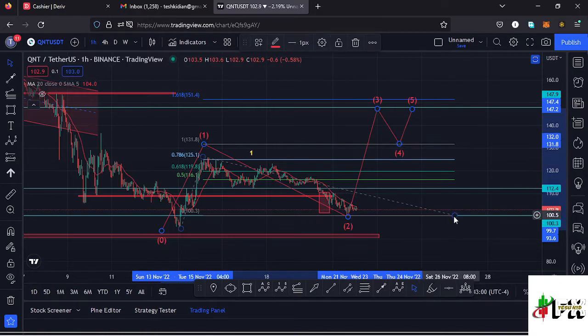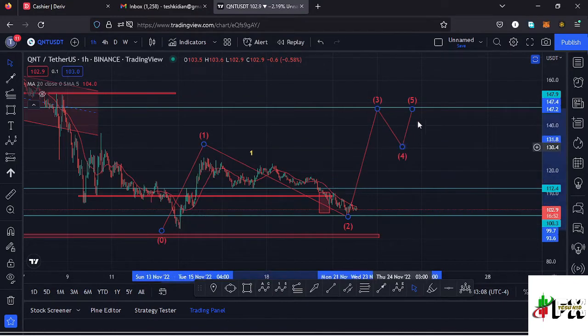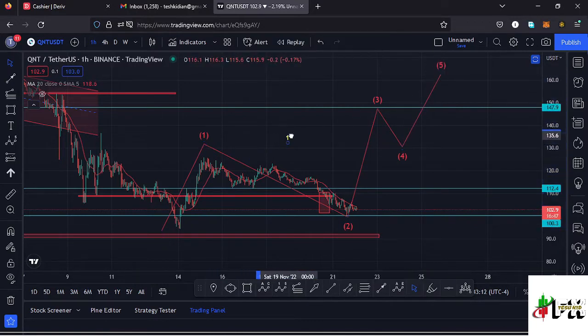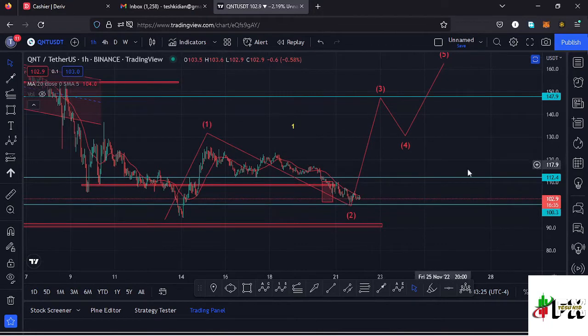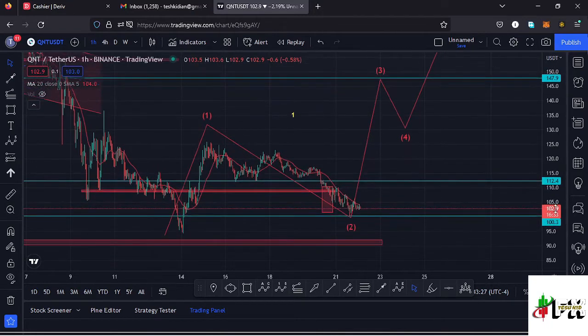So in case that is the low for that wave 2, there are chances that we might see a bit of a bounce to the upper side, a pump to the upper side, get back to the $151.4 mark before we see a retracement in the formation of a wave 4, then continue pushing higher in a wave 5 to complete the formation of that higher Elliott wave count 1 to the upper side. I'm basing it assuming that we have seen the low for this higher Elliott wave count 2 at around the $94 mark.